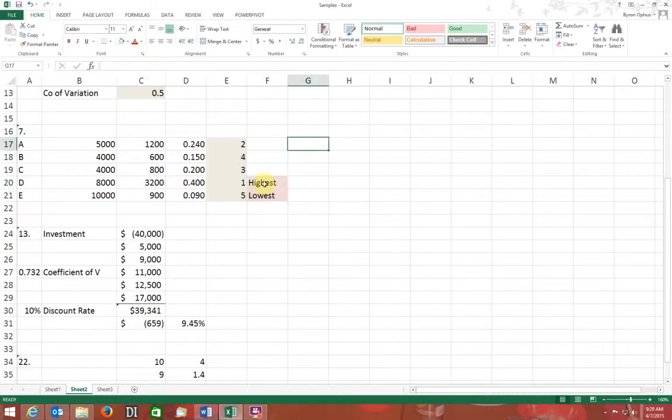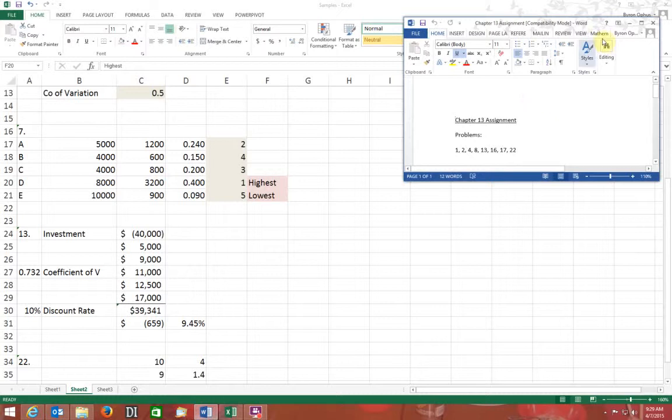Light pink, okay. So I got 5 as my lowest and 1 as my highest risk. You should do that with yours too, and identify which one is your lowest and highest. You can rank the highest and the lowest and put the other ones as 2, 3, 4, or something. That's fine. So that one should be relatively easy.